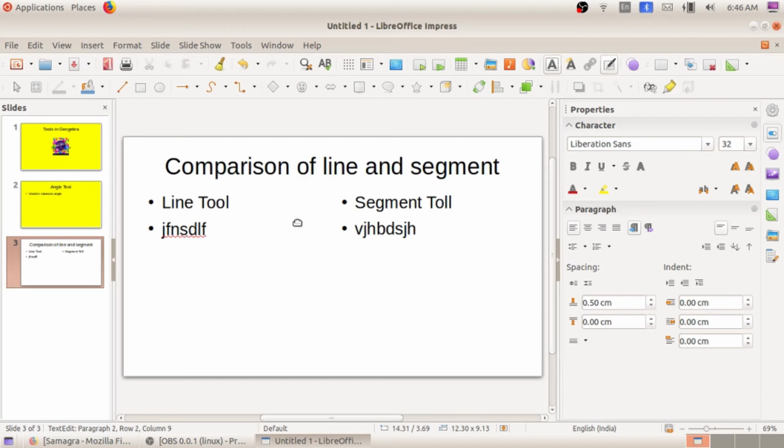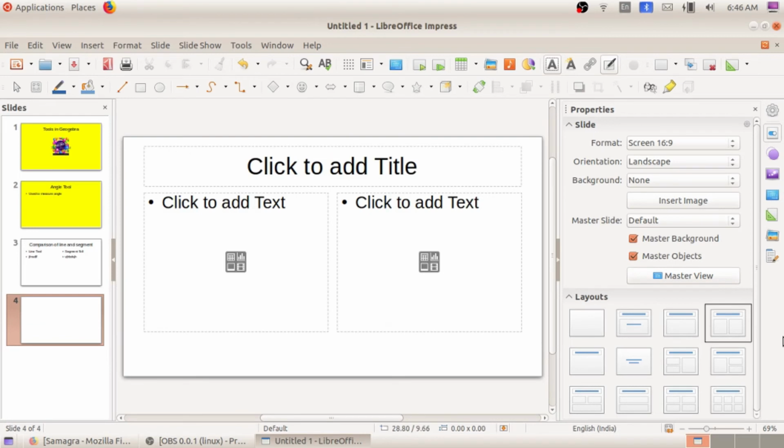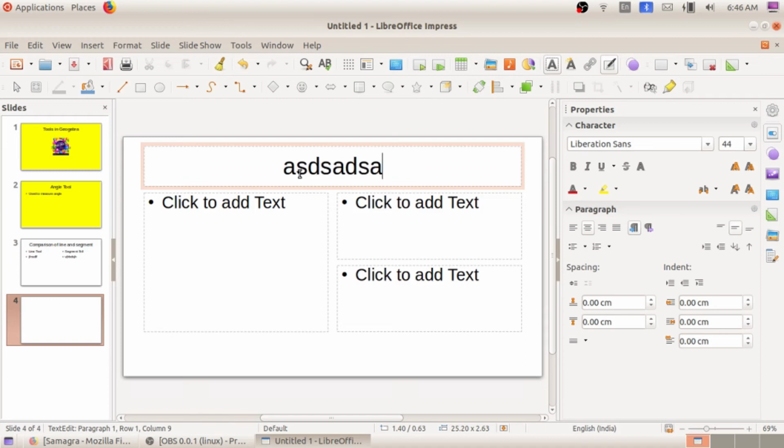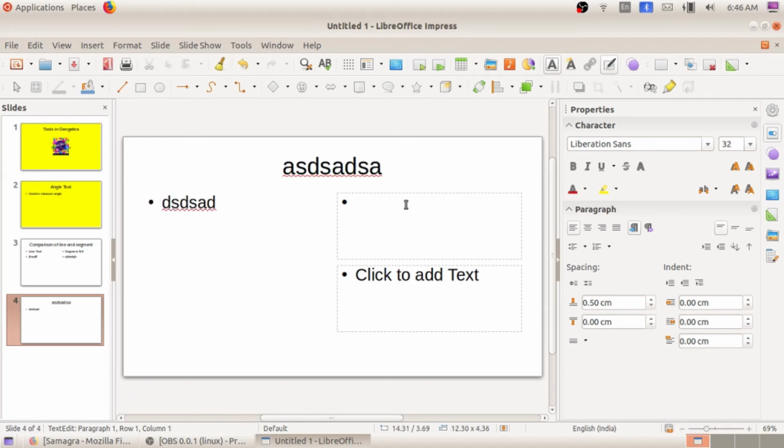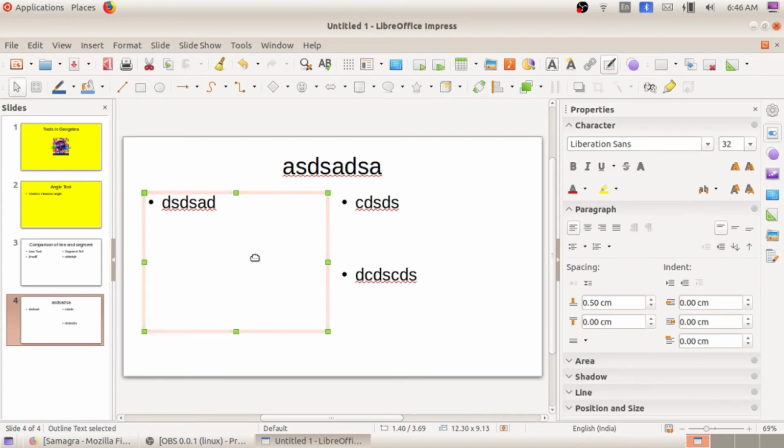So this is one other layout here. Likewise, you can choose any other layouts here. Okay, here you can choose some other layouts like this. So this is another layout. There are 3 boxes to type, so you can type something here, something here, and something here. According to your need, you can type here. Suppose, likewise, suppose here you want to, okay, that's it.